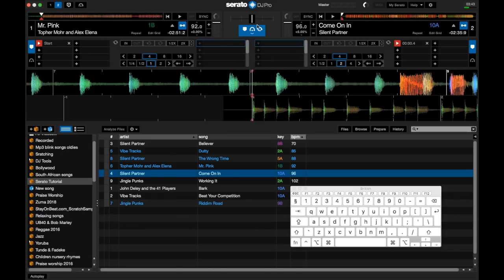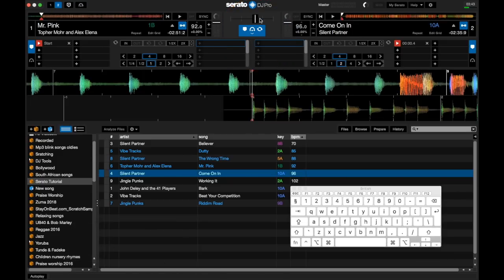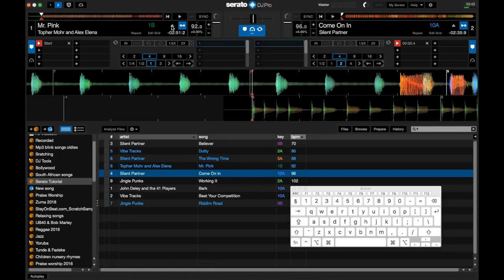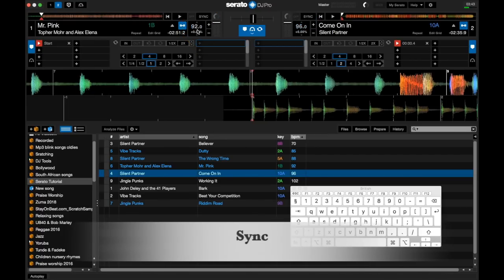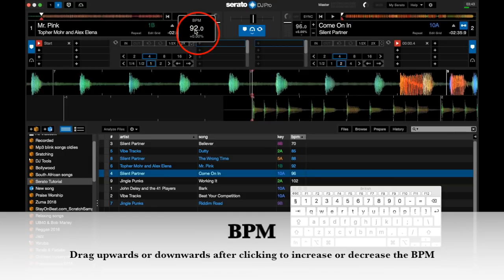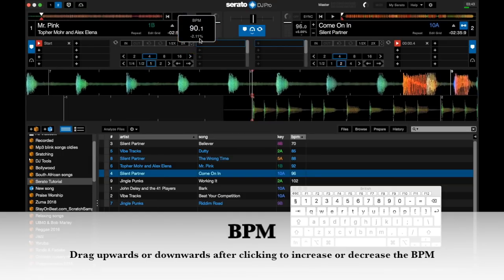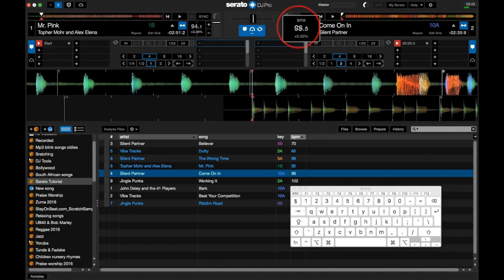What you can also notice instantly on the screen is you have the crossfader that you use on your mixer to go to the left and go to the right. You also have volume controls that you can control on the left and for the right for deck number one and deck number two. And then for those that use sync, you have sync also that you can use. Now you can see the BPMs. You can increase the BPMs. You see, bringing it up, put your mouse there, go up, bring it down. It increases the BPM and brings it down also. For both the left and the right, you can do the same thing for both of them.